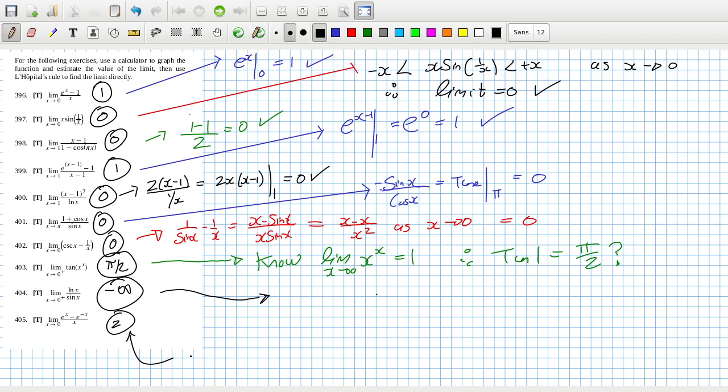This one here is definitely L'Hopital. It's going to be e^x plus e^(minus x) over 1 when x is 0. So that's the 2, so that's correct. And that 0 was correct, and that 0 was correct. So really, it's just this guy here, either way to think about it.